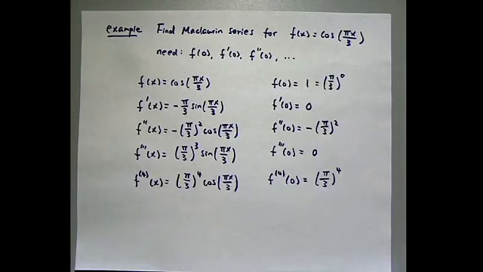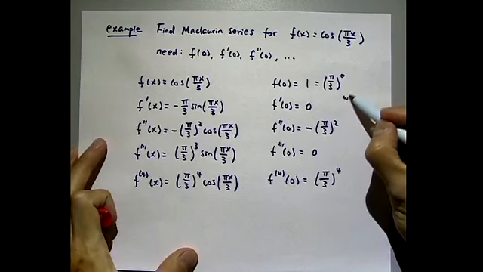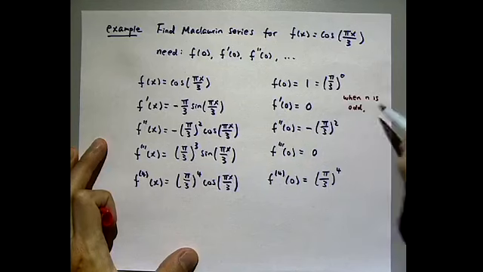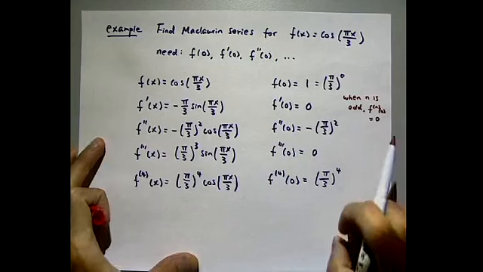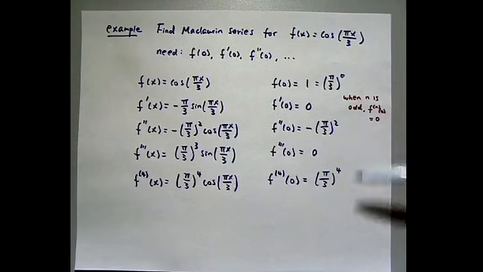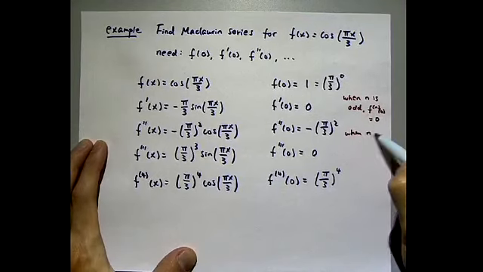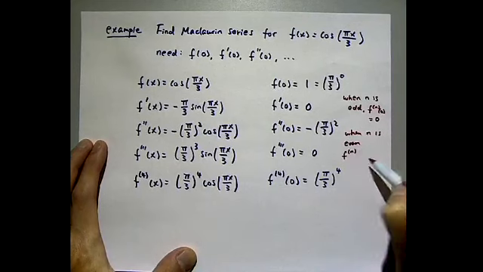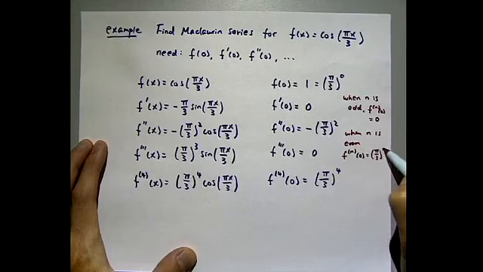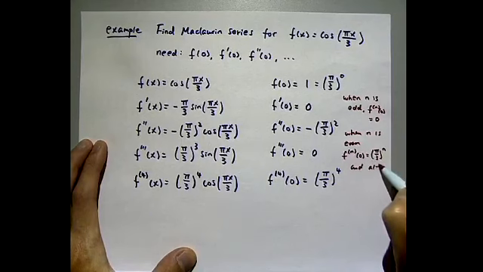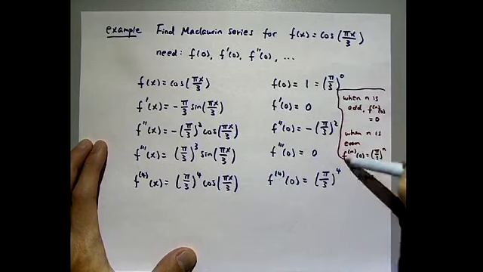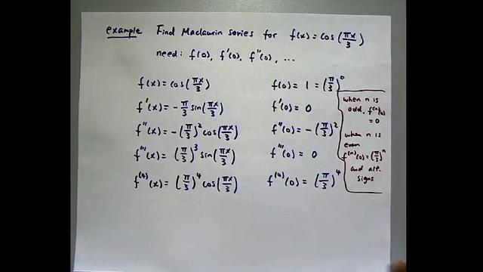Now tell me the patterns that you have noticed. There's quite a bit of them here. Yeah, and which ones are specifically 0? The odd ones. Good. So notice we see that when n is odd, f n prime at 0 is equal to 0, right? Good. That's a good pattern here. Now what are the even ones doing? Good. Excellent. Yep. When n is even, f n prime of 0 is equal to pi over 3 to the n, and they're alternating signs, right? Okay, so these are some of the good patterns we see. And we'll deal with the complexity in a little bit.